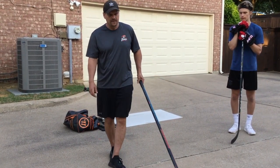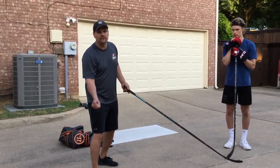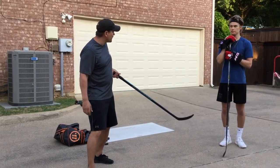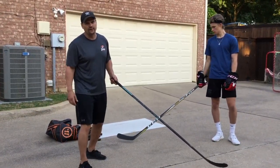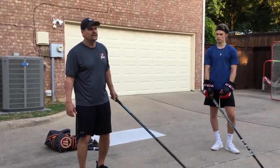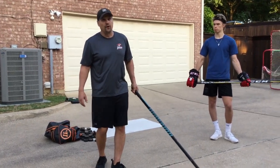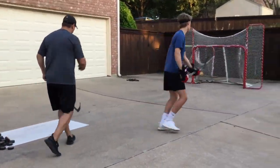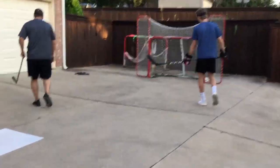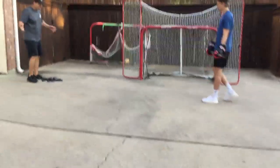Okay, so the first drill we're going to work on, I'm just going to toss some pucks to Cross kind of in front of the net, and he's just going to try and bat pucks out of midair. Okay, those are goals that are scored nowadays, whether it's at the youth level, junior level, or pro level. So just working on your hand-eye coordination. Let's work on this first drill. It's a really, really good drill. And like I said, I'm just tossing pucks up.